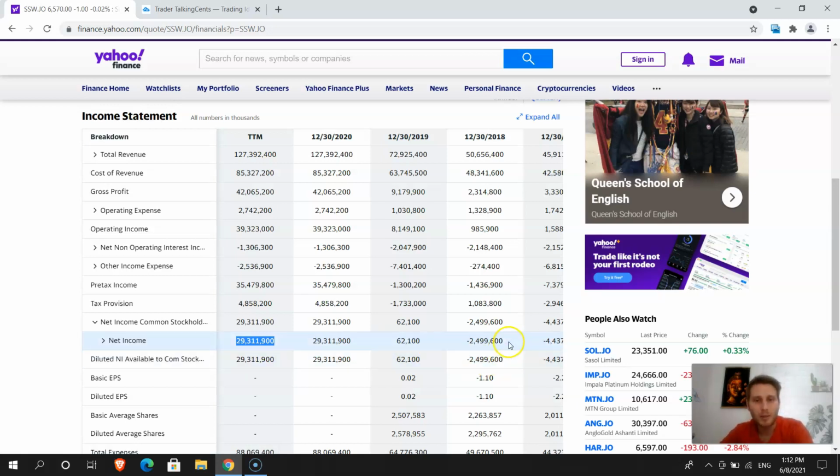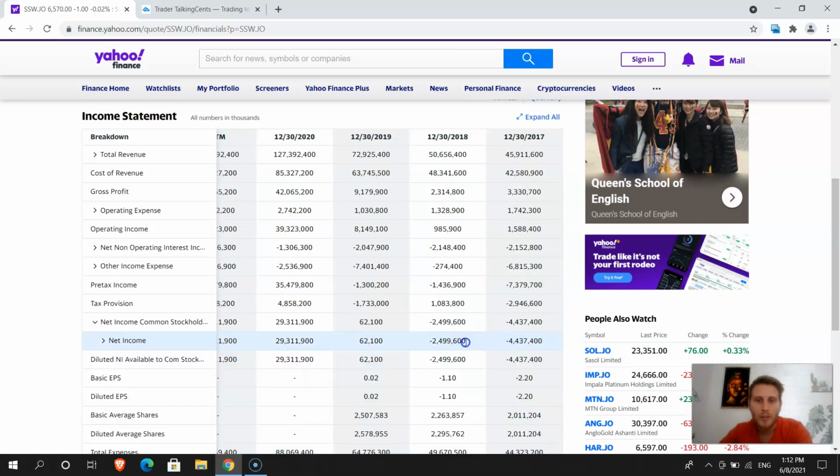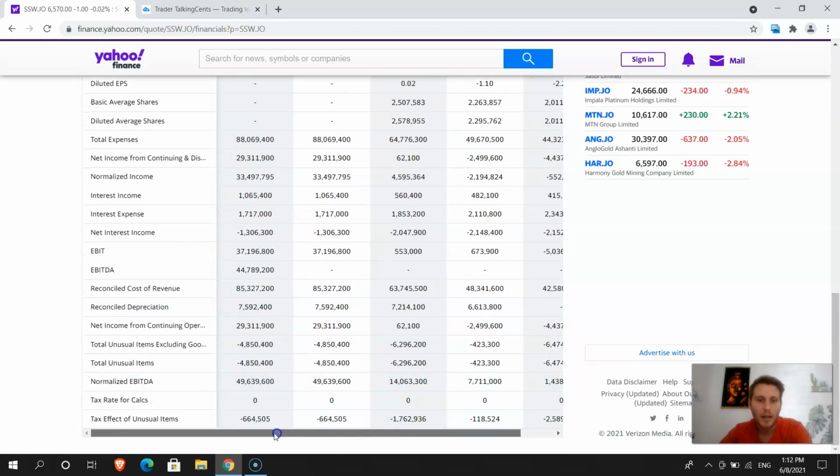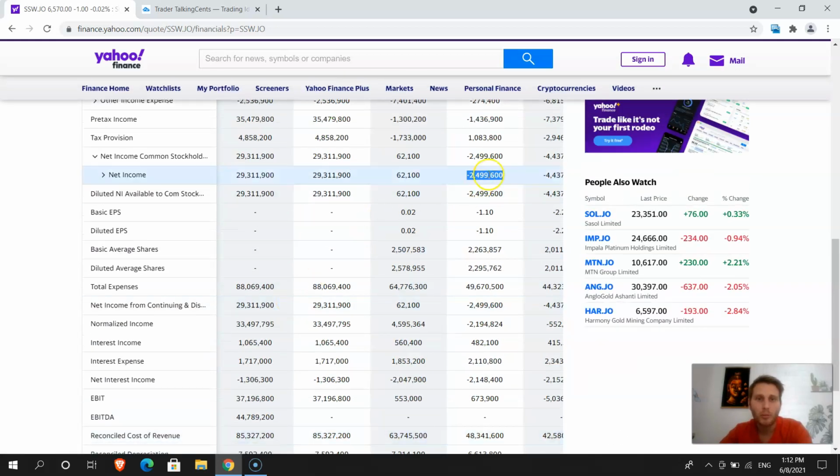You can see the year before how they were making a loss in 2018. That is when they did expansion programs. They took on heavy debt to expand their business offshore. At that time, you could have got Sibanye for a real bargain because investors neglected it.